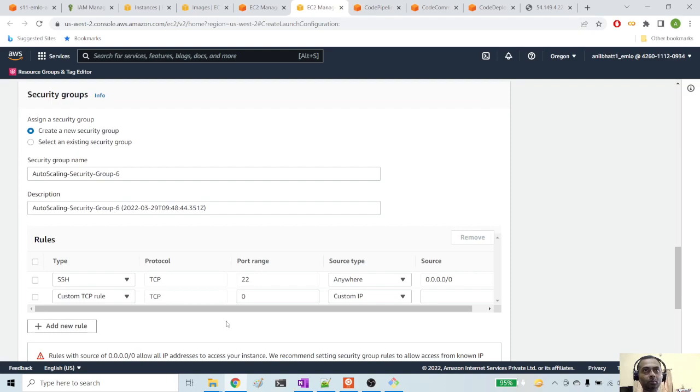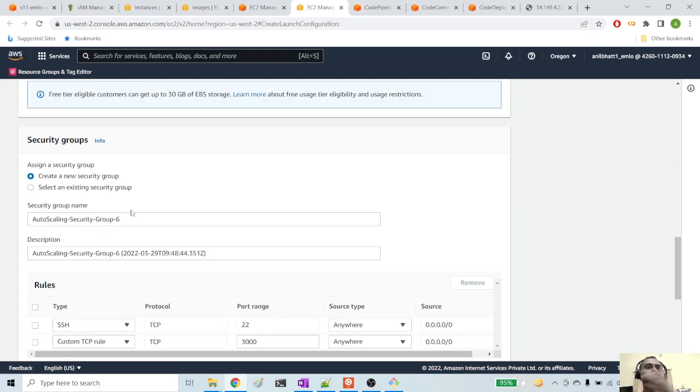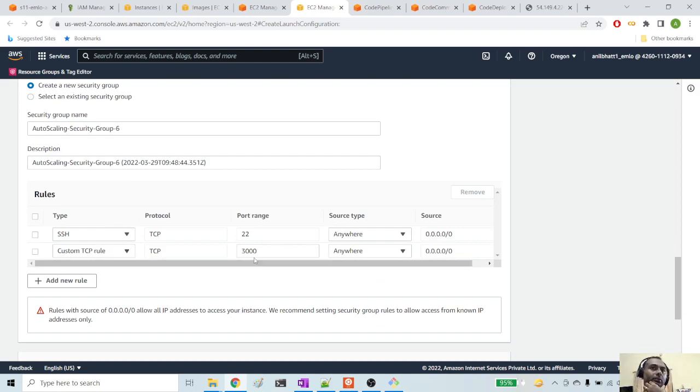Under security group, we need to add 3000, with the anywhere option. Here we are creating a new security group and making sure that 3000 is also added to this new security group.